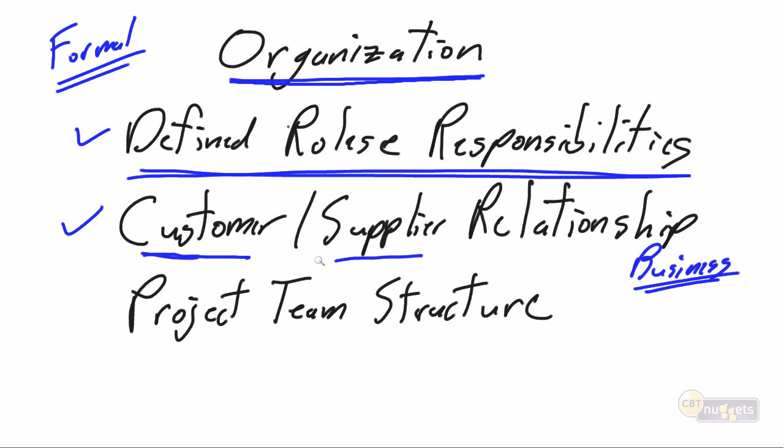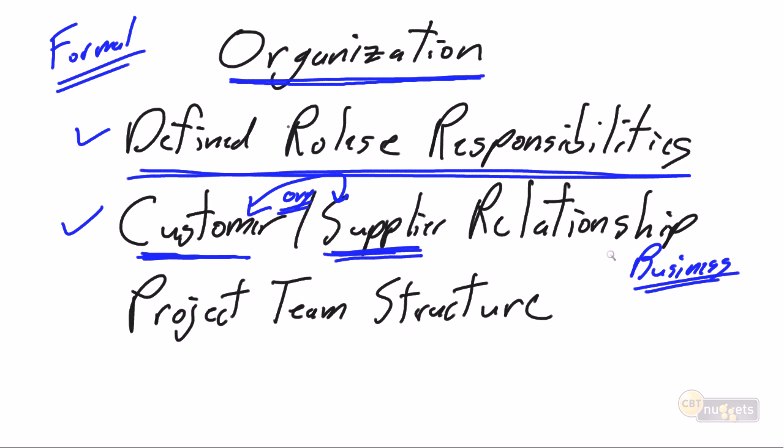This customer-supplier relationship exists in Prince2 whether or not the customer, the business unit that the project is being done for, and the supplier, the people generating the code, are part of the same organization, i.e. their paychecks are signed by the same boss, or if it is truly the case that we are the organization buying a product from an external supplier. But the relationship between the delivery team, the supplier, and the customer, the business unit requiring and needing the project, is maintained throughout all aspects of Prince2.